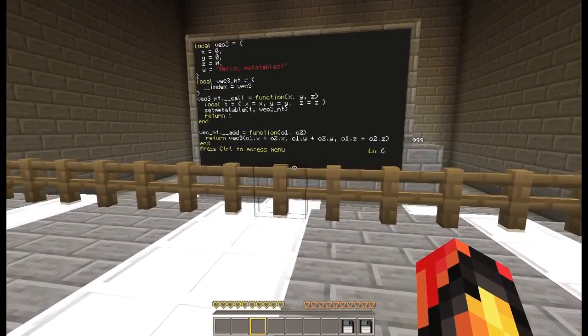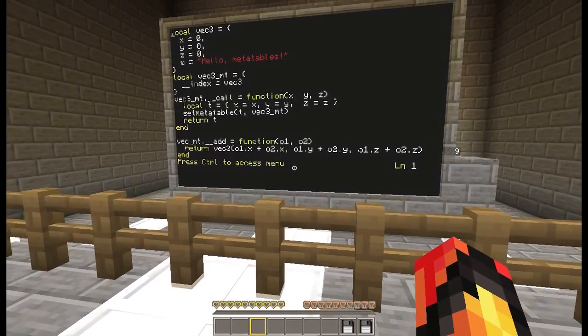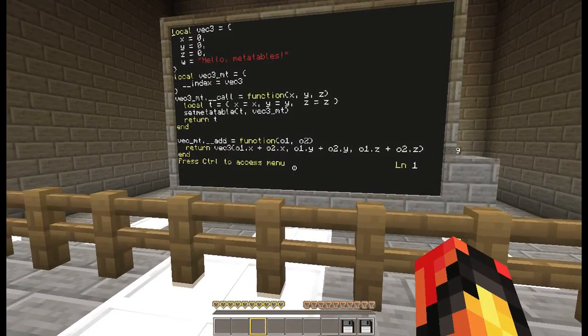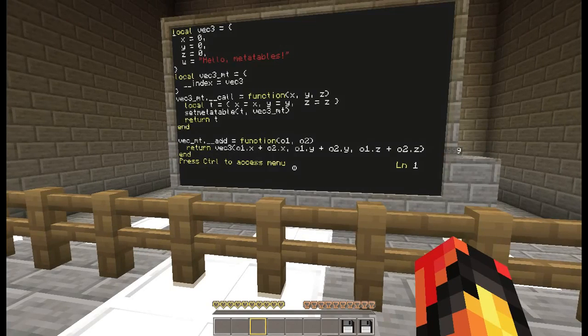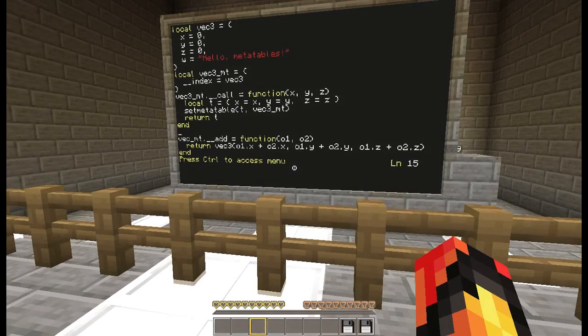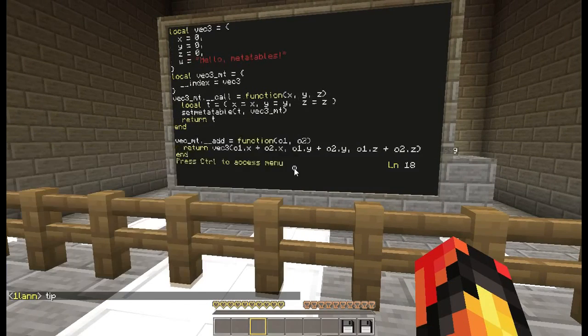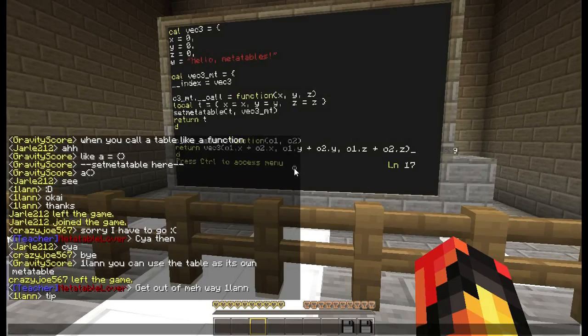So I'll just locate line 18. And apparently line 18 is end, so that is probably because we forgot a comma or forgot to close a function.